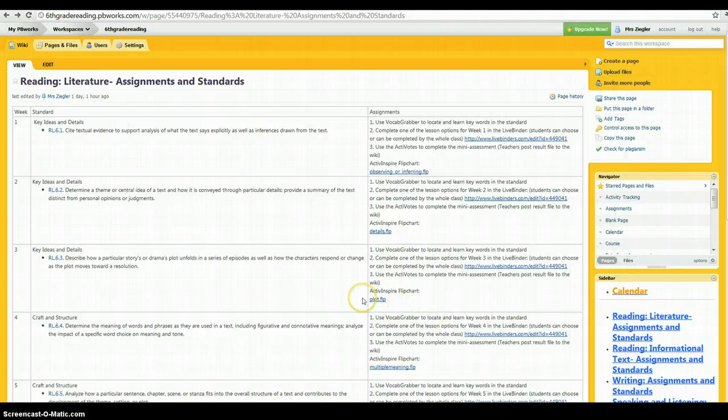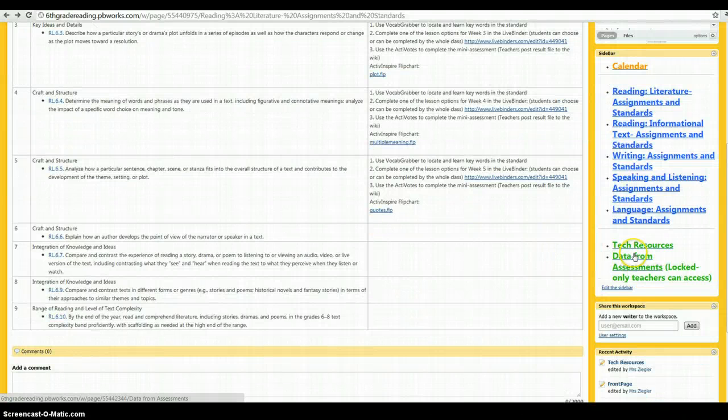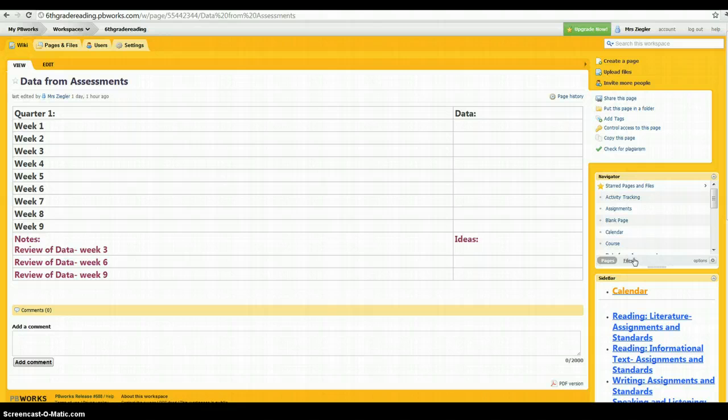Data from the mini assignments each week will be stored in a teacher-only page, which is on the sidebar as well. This is locked so that only teachers who are designated as editors on the page can access it. And this is where they can store the Excel spreadsheets for their classes from ActiveInspire. During the content area meetings every 3 weeks, the 6th grade language arts and reading teachers will briefly analyze the data with their administrator or department chair and 6th grade team leader and make suggestions on this page as to what needs to be covered in more depth and what the students seem to already know.